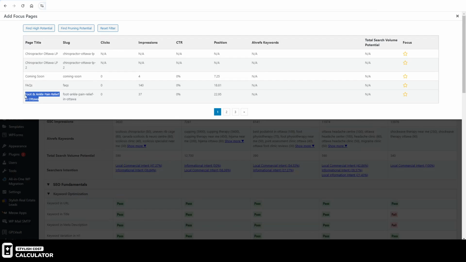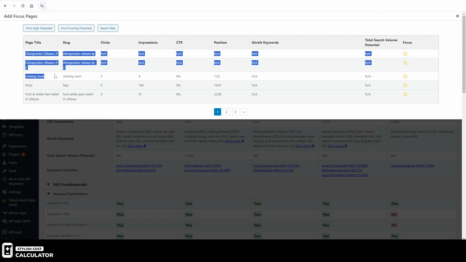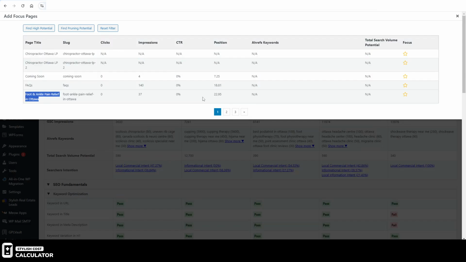You might want to look at how old that page is. If this page is a year old or even more than 3 months old, get rid of it. It could just be a garbage page. But obviously, coming soon pages and landing pages for ads that aren't even indexed, you can ignore those. But something like this might be a pruning potential.